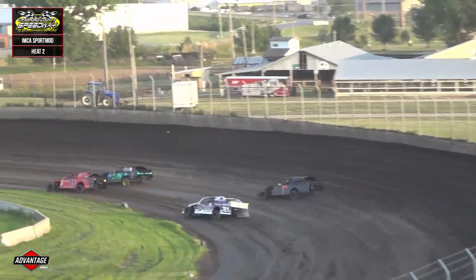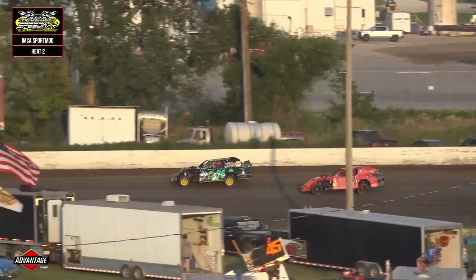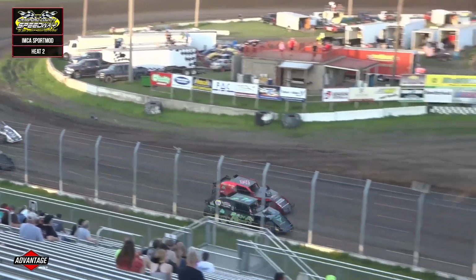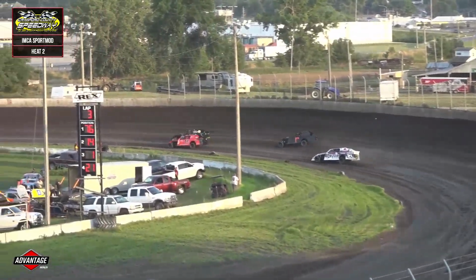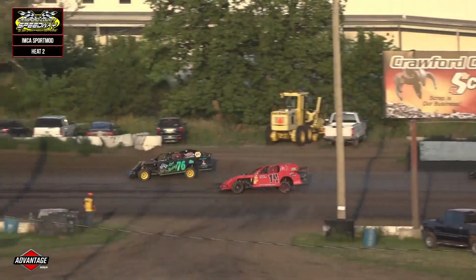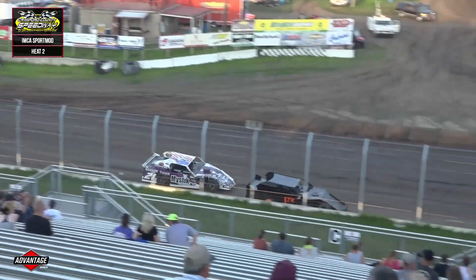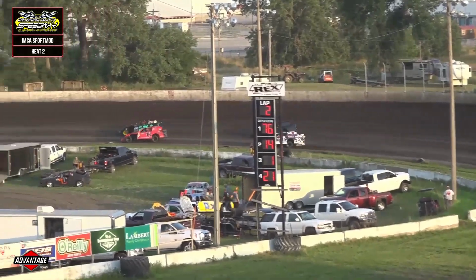Orr found some great speed as Sullivan drives it deep into 1 and 2 that time, and pulls even but can't pull out front. Orr continues to lead the way for now as Reitz pushes across the groove and Reimers is still there in fourth. Still battling for the lead halfway home, Orr able to take the top spot each time off the corner, but Sullivan giving it his best shot on the catfish line. Downstairs in the red 14, the black 76 still just a bumper ahead at the flag stand. 2 laps to go that time.